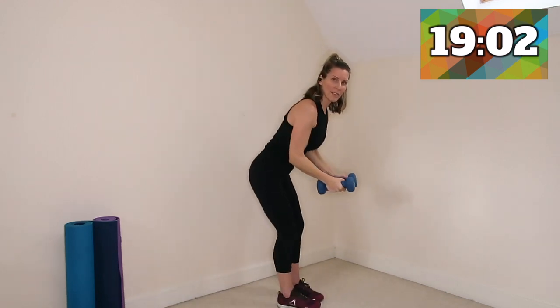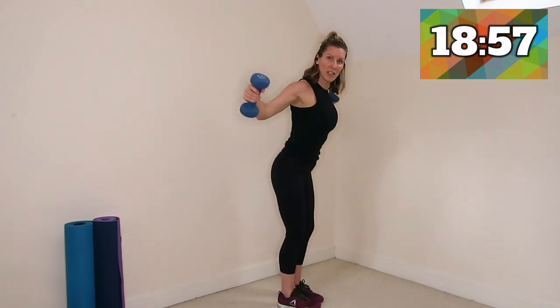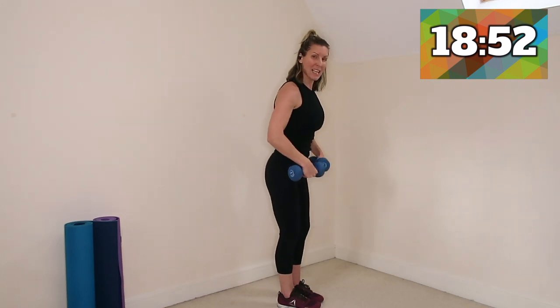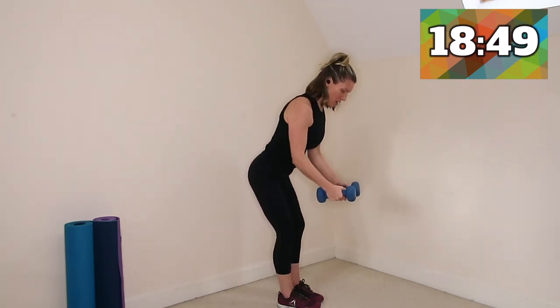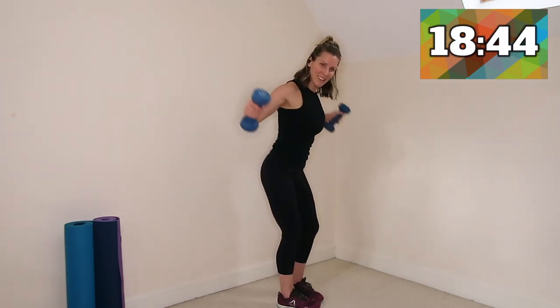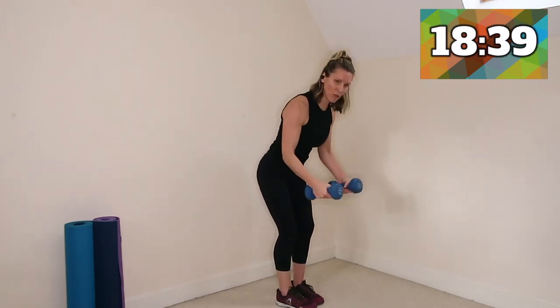My elbows are popping. 10 seconds. Three, two, one. Flies, here we go. Straightening the back. Also the chest, shoulders, arms. My abs are pulled in, belly button in. Ten seconds, stay with me on this. Just push it through to the end, last bit.